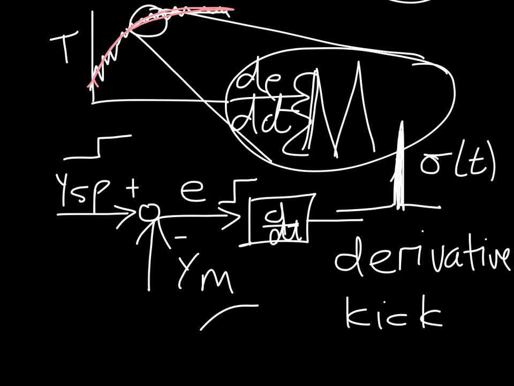So there are ways in which we can actually eliminate this derivative kick, and that mostly involves changing the derivative term so that we don't use the derivative of the error, but rather we calculate the derivative of the measurement directly and ignore the derivative of the set point. But this points yet again to this idea that the derivative action is not there really to track set point. It may improve control under certain circumstances, but by and large I would be relatively wary of adding too much derivative action to any controller.